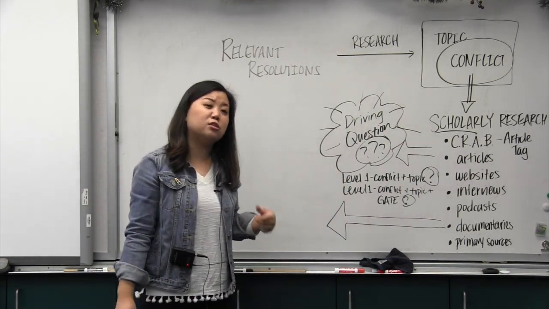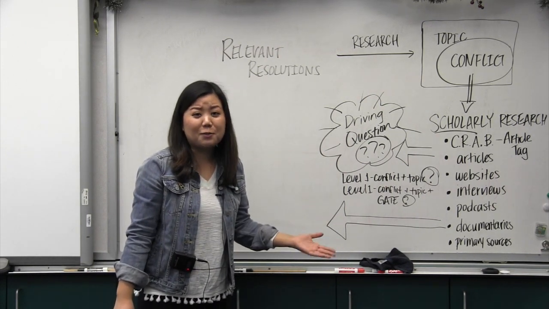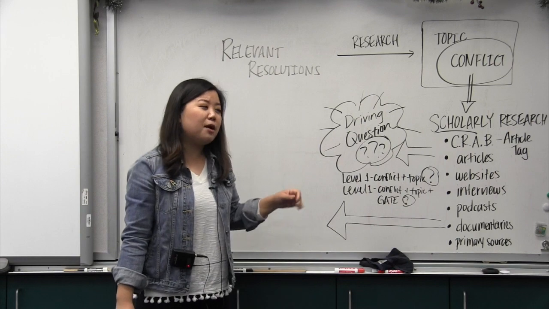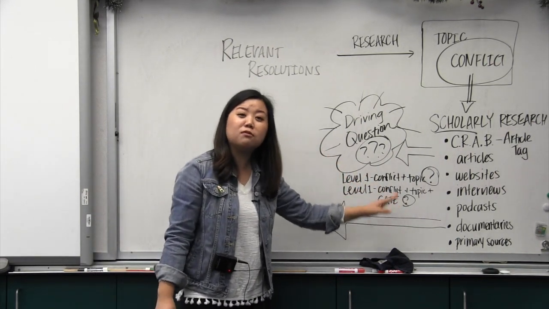We have students who start off with maybe 5 articles, and by the time they're done, they have like 15 articles because they were so interested. But remember, there needs to be a time when you do all your scholarly research, but you have to still move on to the next stage.